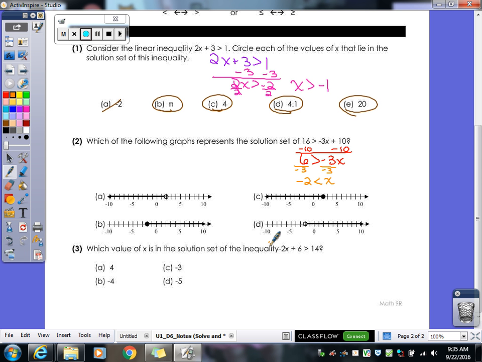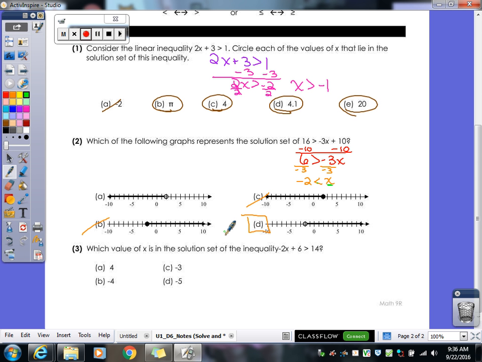So we have to pick the number line that goes with our graph. Does anybody think they found it? It is not B. What kind of circle should we have? Open or closed? Open. So right away, B and C are out of the running. It's D. Remember, you have to be able to read from the variable. This is saying x is greater than negative 2, if you read from where the x is. That's why our shading is to the right. X is greater than negative 2.